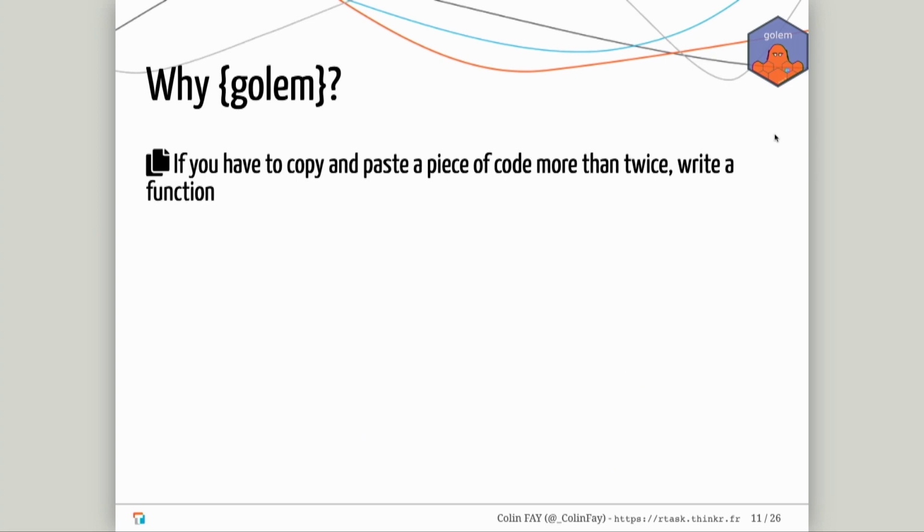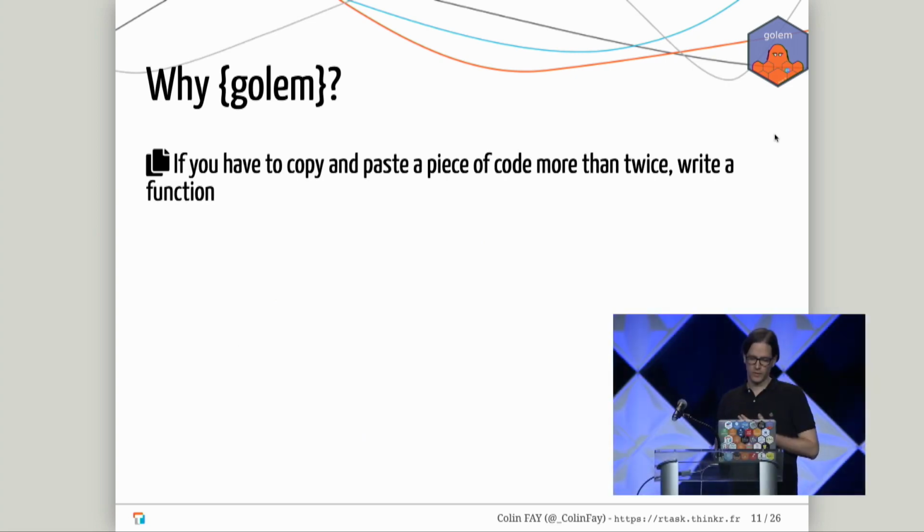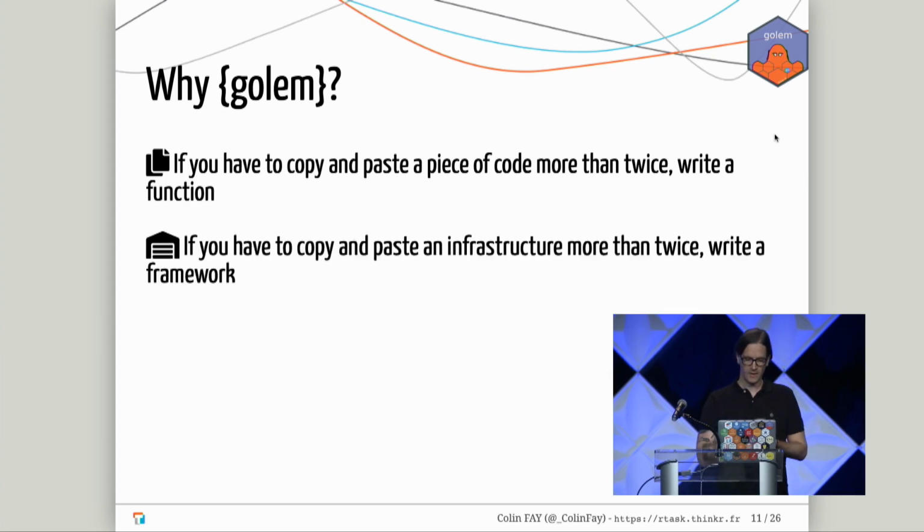So why Golem? You all know the idea that if you have to copy and paste a piece of code more than twice, you should write a function. And if you have to copy and paste an infrastructure more than twice, you should write a framework. That's basically the idea behind Golem. We've been building a lot of Shiny applications that we send into production. In the beginning, you are building one application, then a second one, then a third one, and another one.